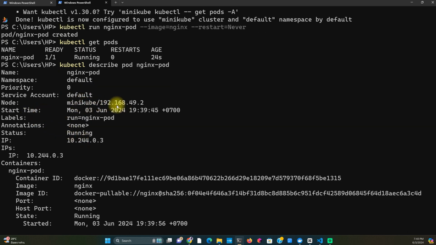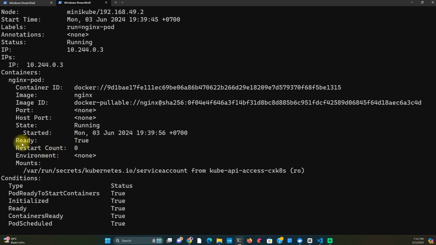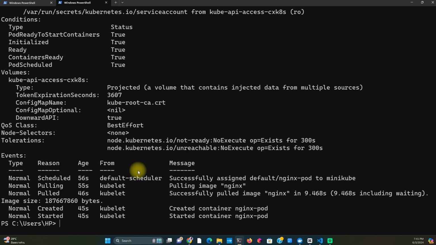This is the node here. Status, the node is running, and also it tells us the time that the pod was created. Okay, and also we have the image ID, which is here, Docker pull, container ID, which is here too. It tells us that the pod is also ready here. And yeah, it gives us this description about the pod that we have just created.